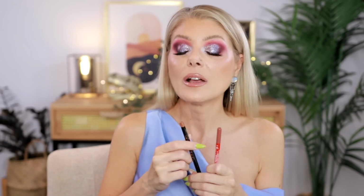Like you don't want to be bright orange. You don't want to go brick brown, but you don't want to have a cool toned or a pinky leaning lip liner. I cannot recommend Caramel enough. This one is perfect for all your orange lip glosses. I love this one so much. It is the most amazing color.